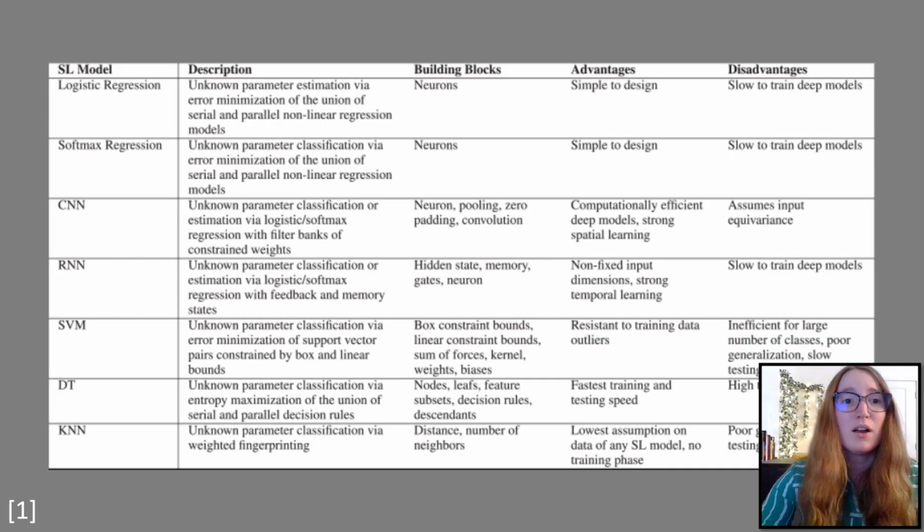Before I jump in, today's topic does relate to both my video on convolutional neural networks and K nearest neighbor, so I suggest you give those videos a watch before diving into this topic. Previously, we have explored the convolutional neural network and K nearest neighbor models. However, the topic of discussion for this video is the support vector machine.